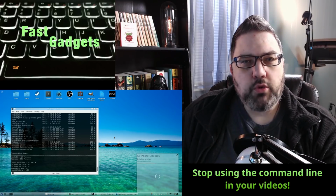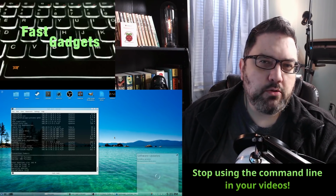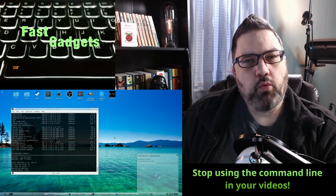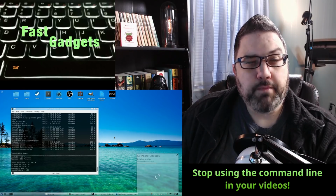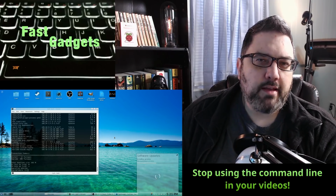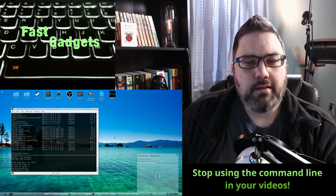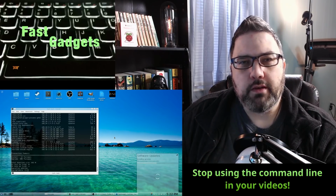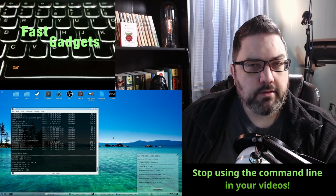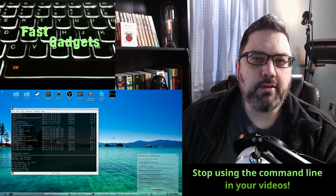Now, it does depend on which Linux distribution you use, but the whole point here is I'm trying to offer up commands that would be faster for you than it would be to do in the graphical interface, or unfortunately you can't do in the graphical interface. That's the bottom line. And that's why I say if you want a GUI that doesn't force you to use the command line, we've got two of them out there, Mac OS or Windows. Choose one of those. If you enjoy using the GUI in Linux, that's great. I say more power to you, get to know it, but at some point you're going to have to use the command line.